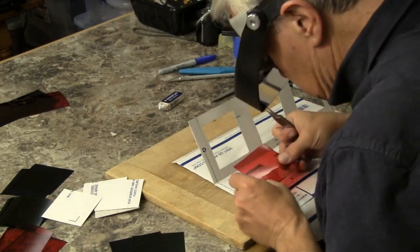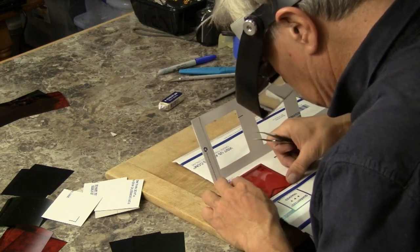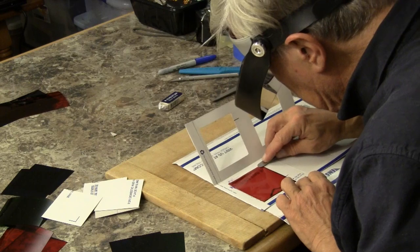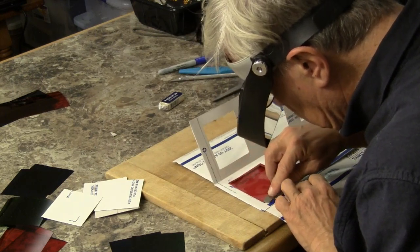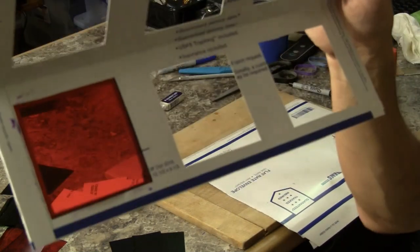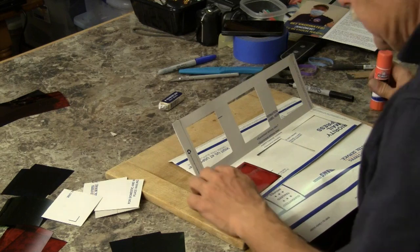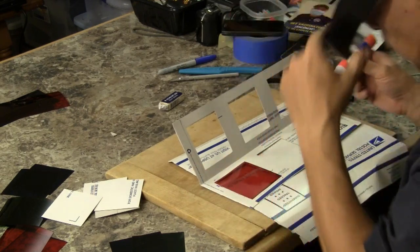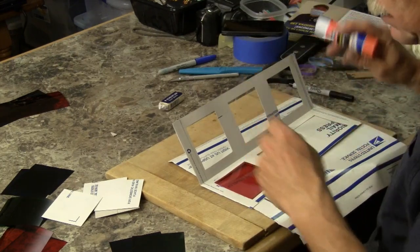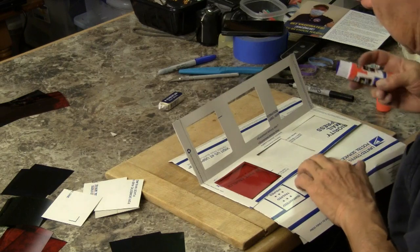Now I've got to get this on here so that well, that was almost anticlimactic. All right. Let's let that go. It's currently 10 p.m. here, and I'll build this and let it sit overnight with a weight pressing it together when I close it up, and we'll see if it's completely set in the morning.